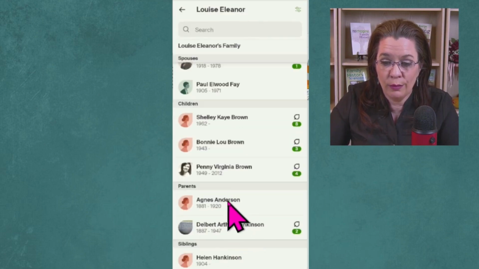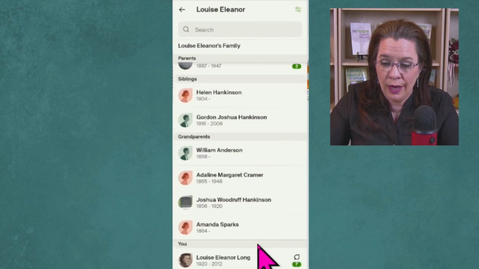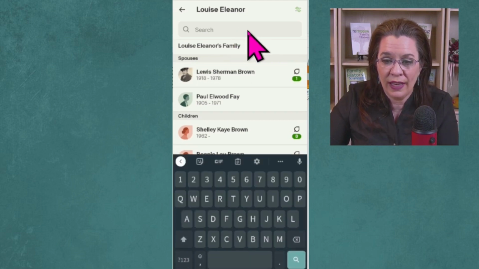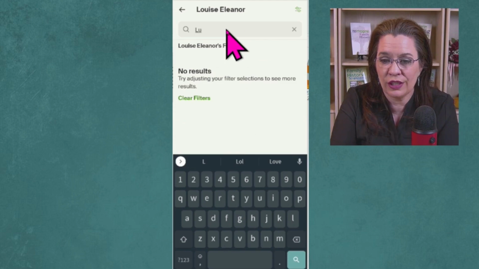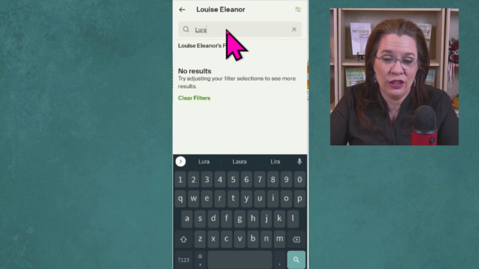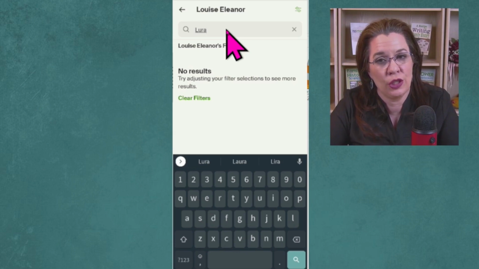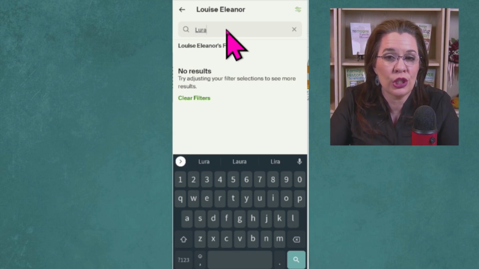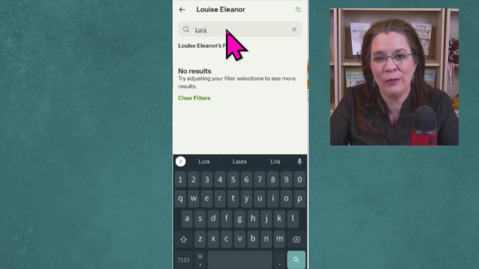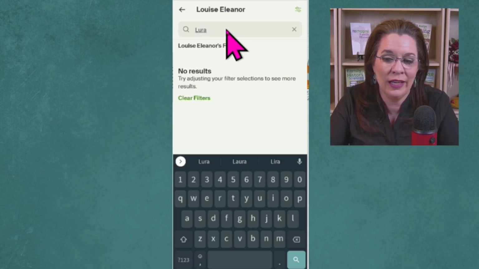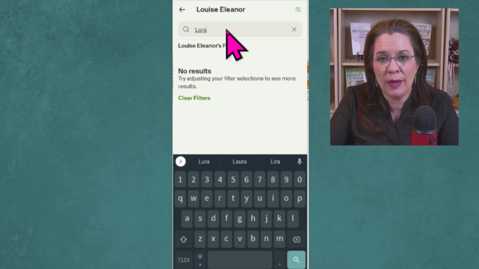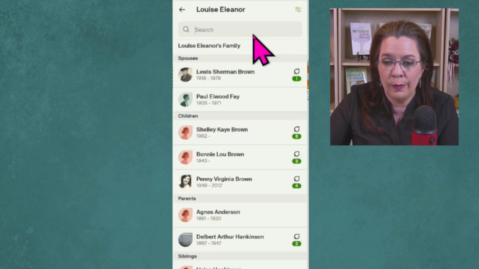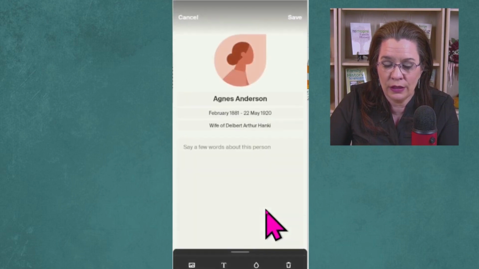Now this has her birth mother. So I could choose her birth mother. And this is the family tree, her biological family tree. But if I can't find the name I want, I can do a search. But unfortunately, this tree is the DNA tree, so I don't have her adopted mother in this tree. So I would actually have to switch to the correct tree that I have on Ancestry. And yes, I'm one of those crazy people that have more than one tree online. So keep that in mind. If you're creating your stories, you need to make sure you're in the chosen tree you want to work on.